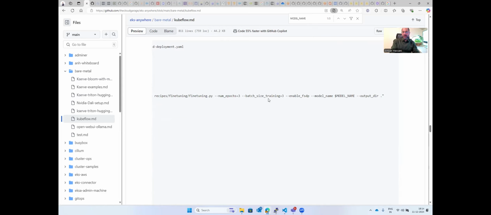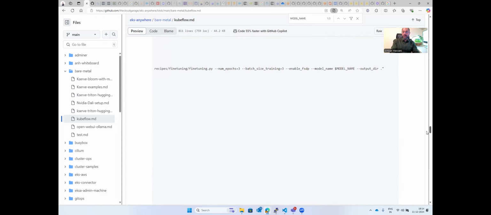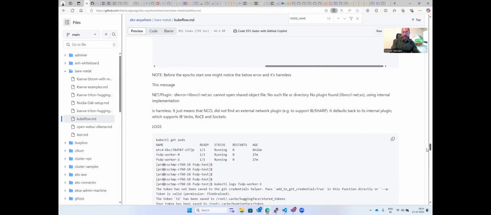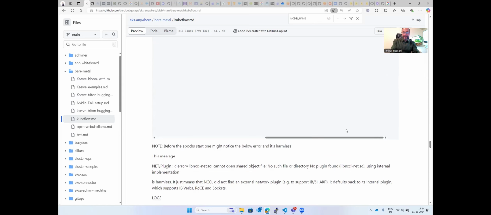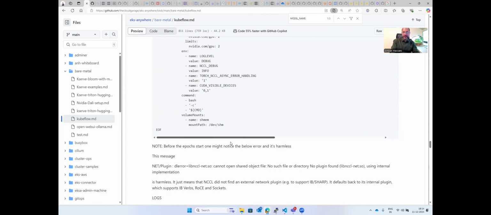The batch size is going to be 3. Enable FSDP. This is what is important. And then the model name and the output directory. Obviously, you can pass in a few more arguments to make your whole thing more optimal, but this is what we are going to do.